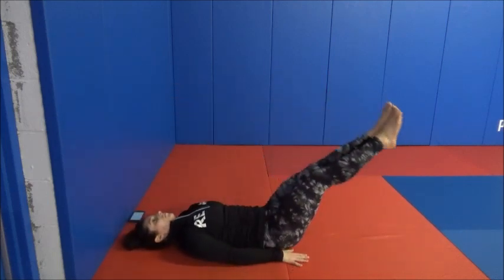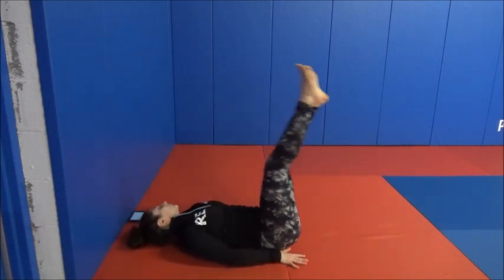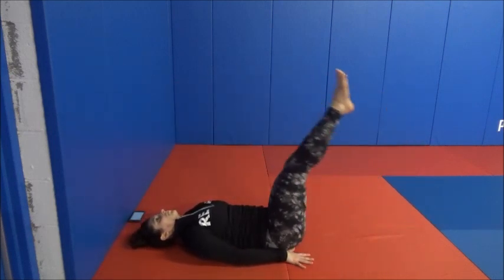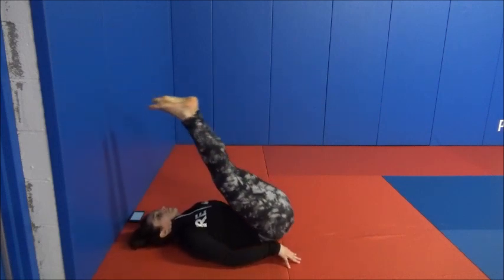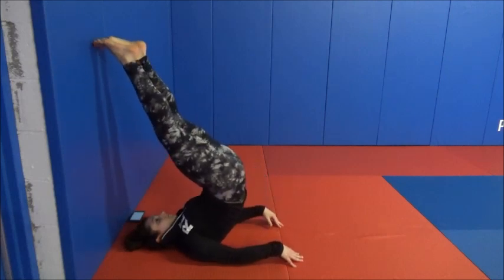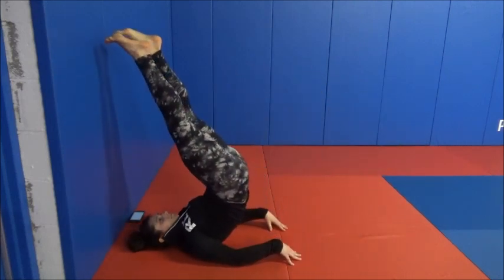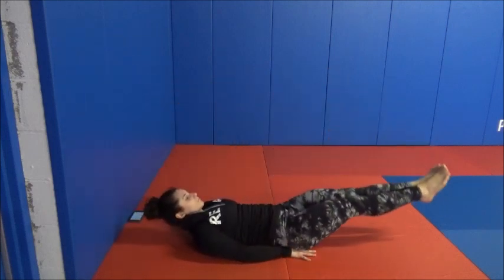And next we're going to go into a toe touch onto the wall. So we're going to raise the legs and then lift those hips up to touch the toes to the wall. Try to get as much height as you can while staying under control. We don't want to swing the legs up. We want to find a controlled lift through the hips. So using a lot of the lower abs right now.